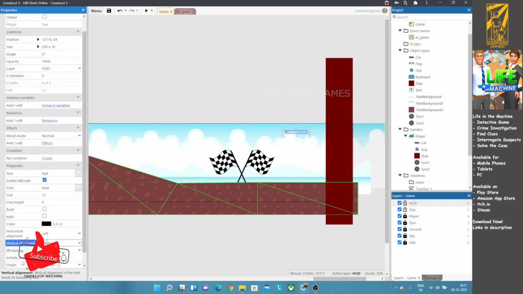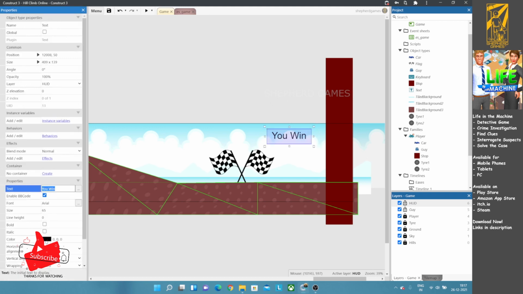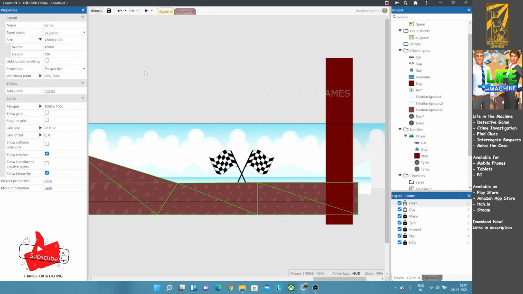So let's put it as center. Okay, let's call it you win, and to see how the size of the text is, this size looks much better. Okay, so I'll make it empty for now.